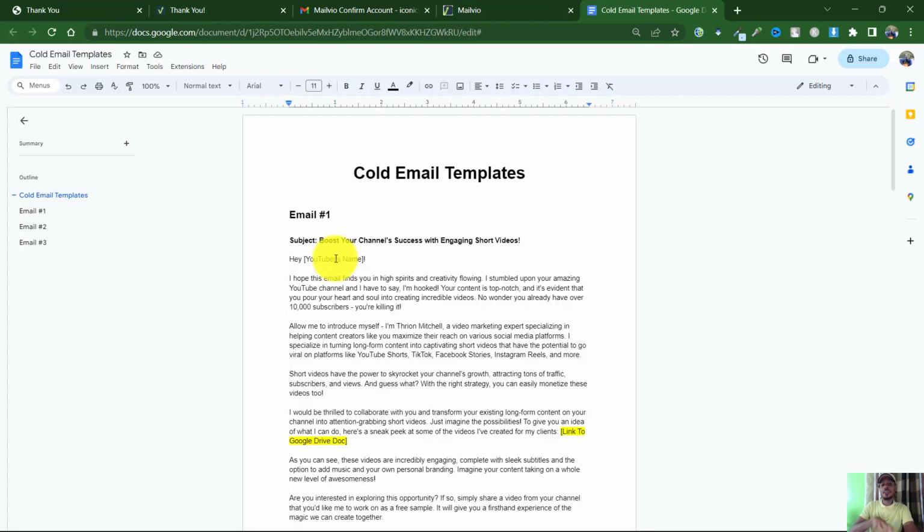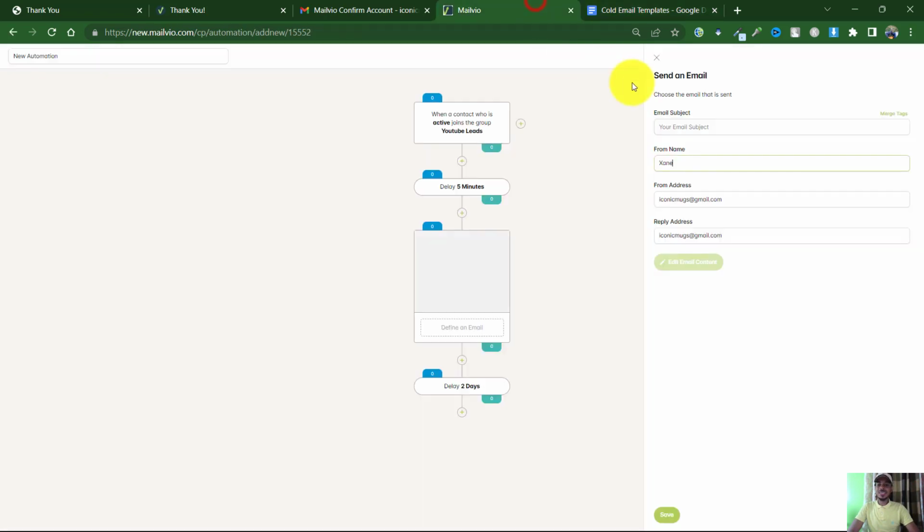Okay, so here are the email swipes that I actually wrote up for you. So you can find this in the description as well. And I've created these subject lines, and okay, I'm just gonna add it in, and then I'm gonna proofread these emails with you so you can see what they say and the whole intent behind these emails, right?